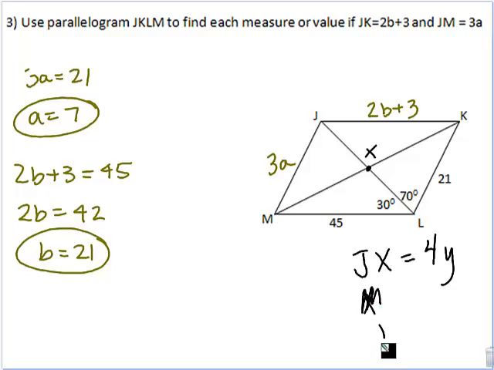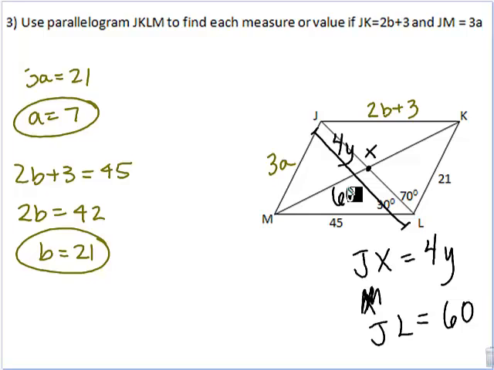And JL is equal to, I don't know, what's a nice number? 60. Find y. Oh, you add them together, right? Well, let's see. Okay, so JX is here. So this is 4y. What's JL? JL is this whole length, isn't it? Yeah. So are those two really equal to each other?